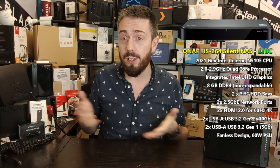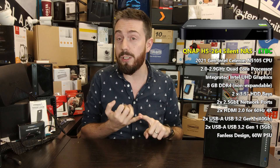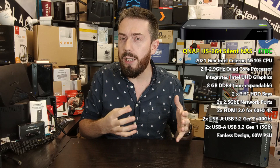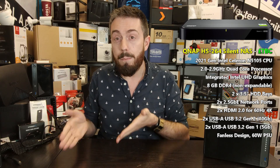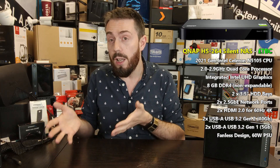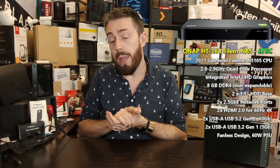In terms of USB connectivity, this system will arrive with USB 3.2 Gen 2 ports — 10 gigabit connected ports for much faster localized USB connections. These tie into the backup software and synchronization and data protection routines built into QTS. And it makes sense: even with a couple of SATA SSDs in a two-bay NAS, you're not going to saturate 1,000 MB/s, so two times 2.5 GBE on two SATA ports is logical — the most you'd ever get is about 250 to 267 MB/s, even with enterprise SSDs.